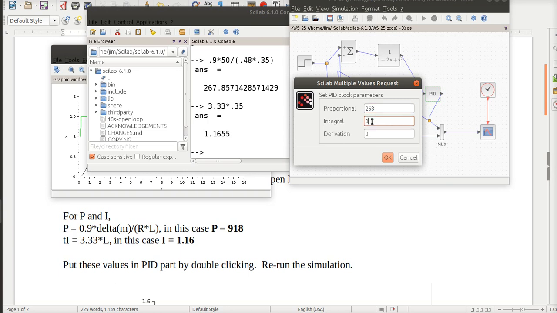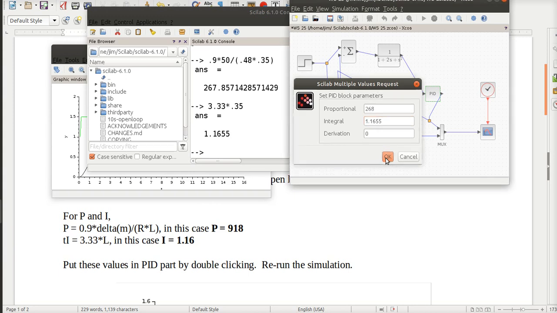It's just an estimate, so don't get too caught up in making perfect graphs. There we go. Don't get too caught up in that, because we're looking for a system response, and Nichols-Ziegler gives you a certain response, and it may not be the response you want, but it's a good starting point.